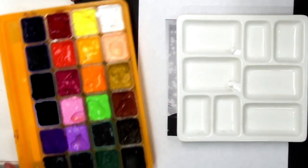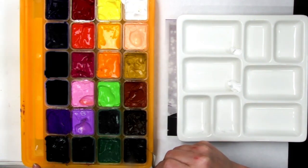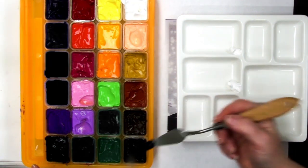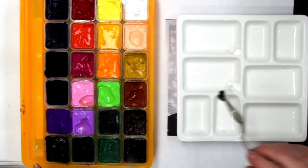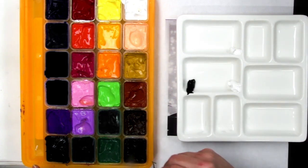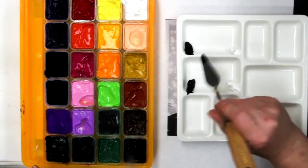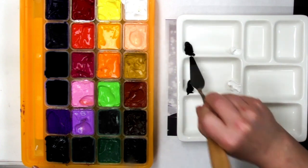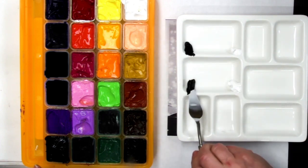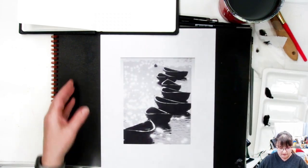And the black, so I do need to wipe the paint off of my palette knife. And I am going to actually use black. Don't usually do that, but I'm going to put the black right there. I'm going to put another little spot of black up here. That way I can mix my gray, I can mix my black, or keep my black. I am going to go ahead and set my paint over to the side.